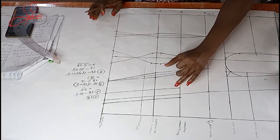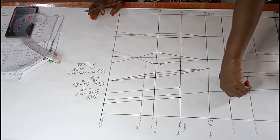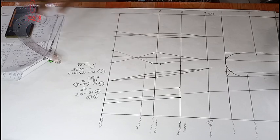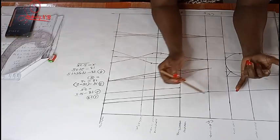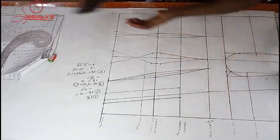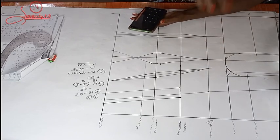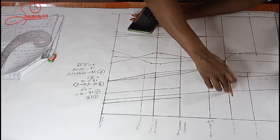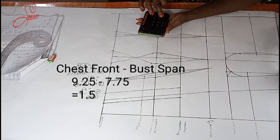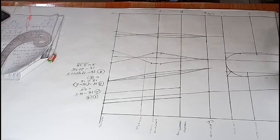The next thing is to create my princess cut and do that opening on the chest line, because the chest line cannot be like this. So how do we achieve that? We're going to subtract this half that we have here, which is already 9/4. Remember when we divided by 2, we had 9/4 for the front. So the 9/4 minus our bust span is going to give us the space that is left to be removed from the chest line. It is 9/4 minus 7.75, so we have 1.5 inches to remove.